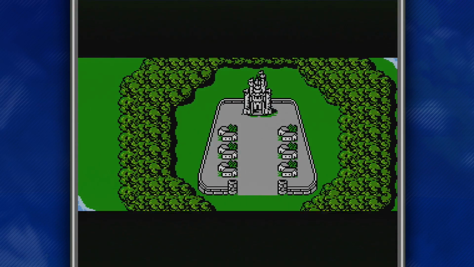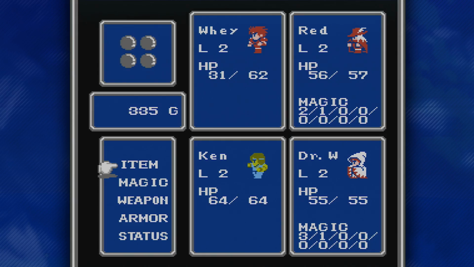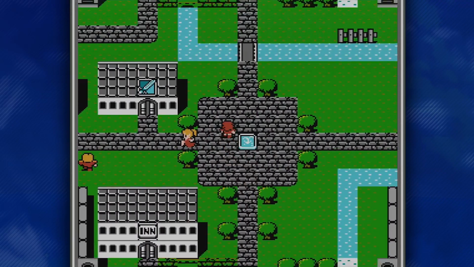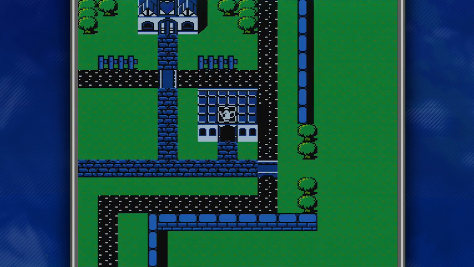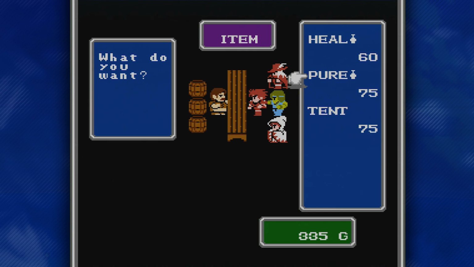I think what I'm going to do is buy the fire spell for my red mage. And let's see, how much money do I have to work with here? 335. Okay, I think we can make this work. So what I want to do is buy 2 antidotes, also known as pure potions, because there are going to be some enemies coming up a bit later on that can poison us. Tents, awesome for healing on the field, awesome for saving, but not going to buy any of those right now.